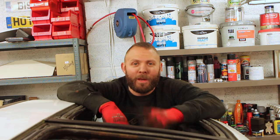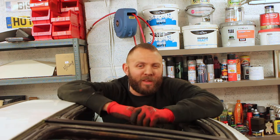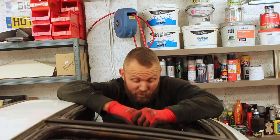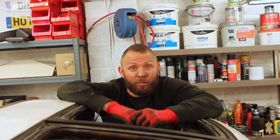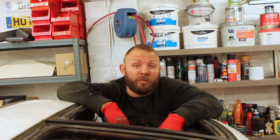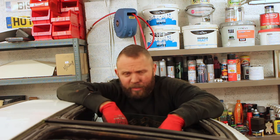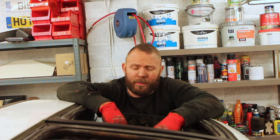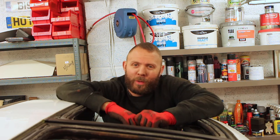So there we go, patch one of potentially a few more completed. And that's not been too bad. That's probably, including stripping out of the interior, has taken in the region of 4 hours. But it's very fiddly, lying on your back, trying to weld upside down, inside out with poor light, and it's not what you want to be doing.